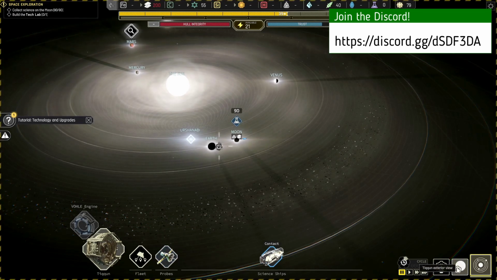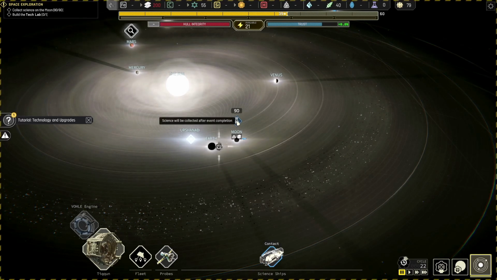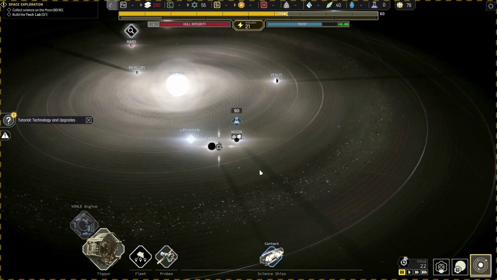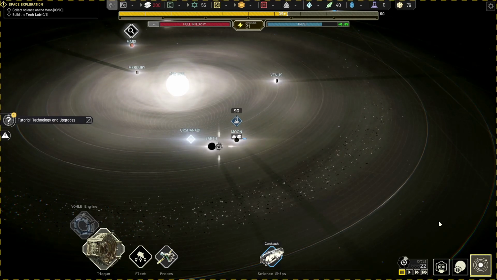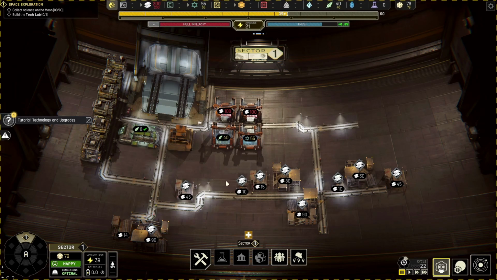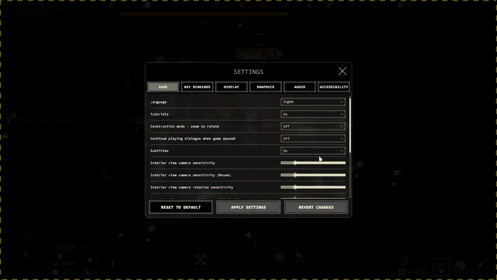Back to the station. So they're going to collect the science. Science ships are the ones that are allowed to collect the science for the various areas, but we need to be able to build a tech lab before we can pick things up. So let's get to work on that part. And I think the music is back up being loud again.